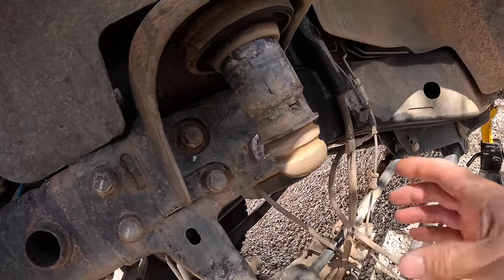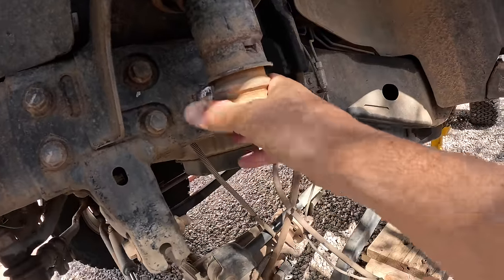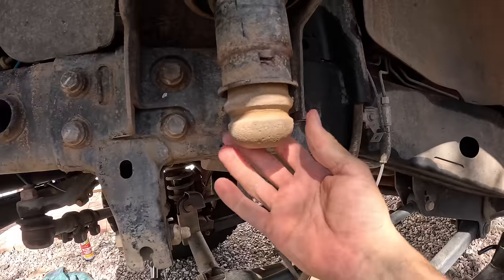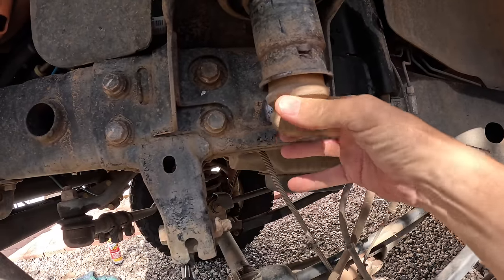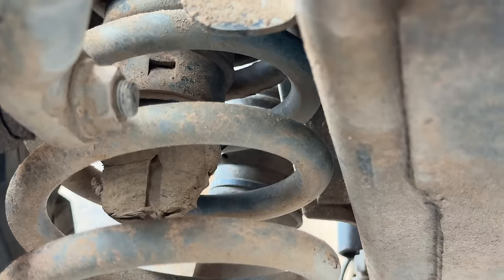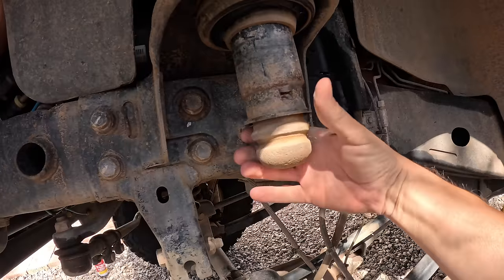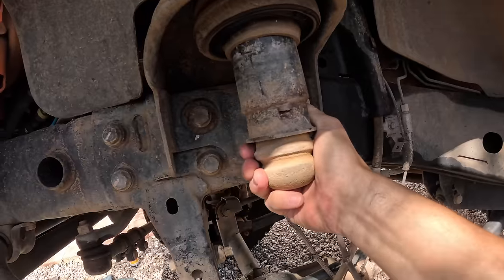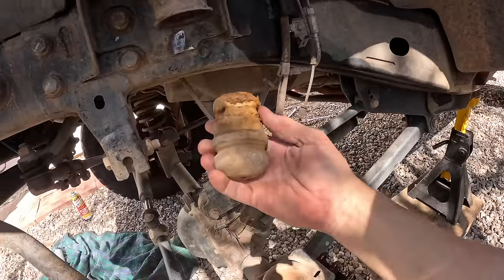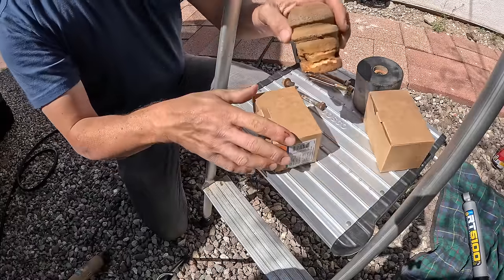All right, I can't in good conscience put everything back together without replacing these bumpers. This is a foam jounce bumper, and it's dry rotten. The one on the passenger side is already self-destructed. The Jeep dealer doesn't have them, but I think I found them locally at Advance Auto. Ugh. That was a little bit of a speed bump in the project, but I am back from the store.